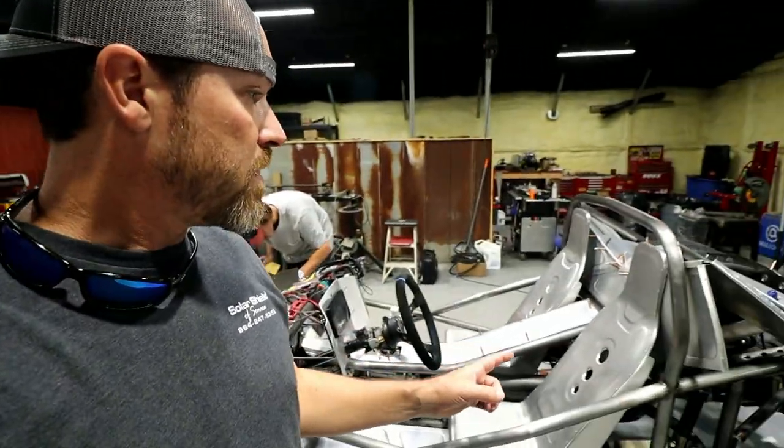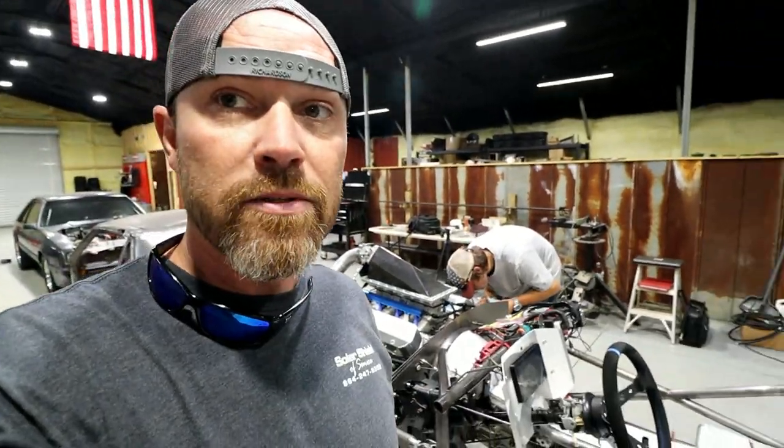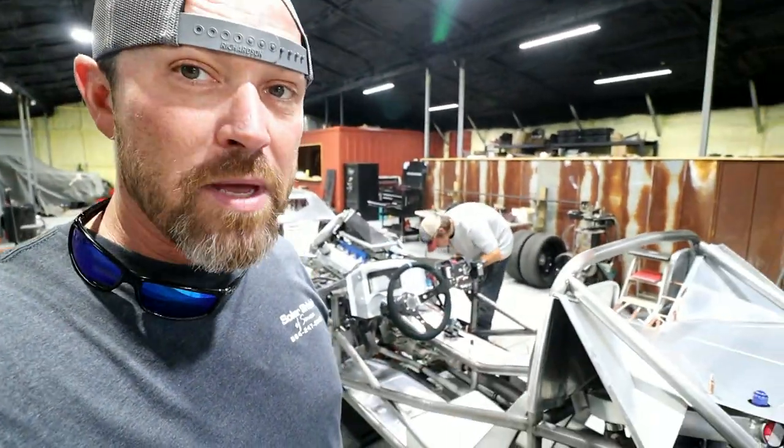So at this point, most of the functional stuff is done. Basically just cosmetics at this point. We're gonna clean all the tubes. There's some surface rust popping through. That's what I got Hunter working on. And then I got a couple little adjustments I wanna make back here.